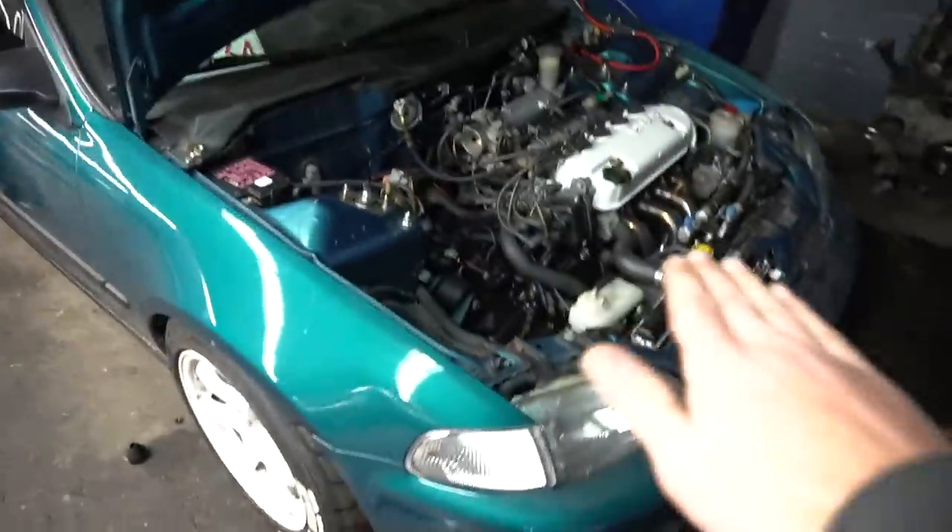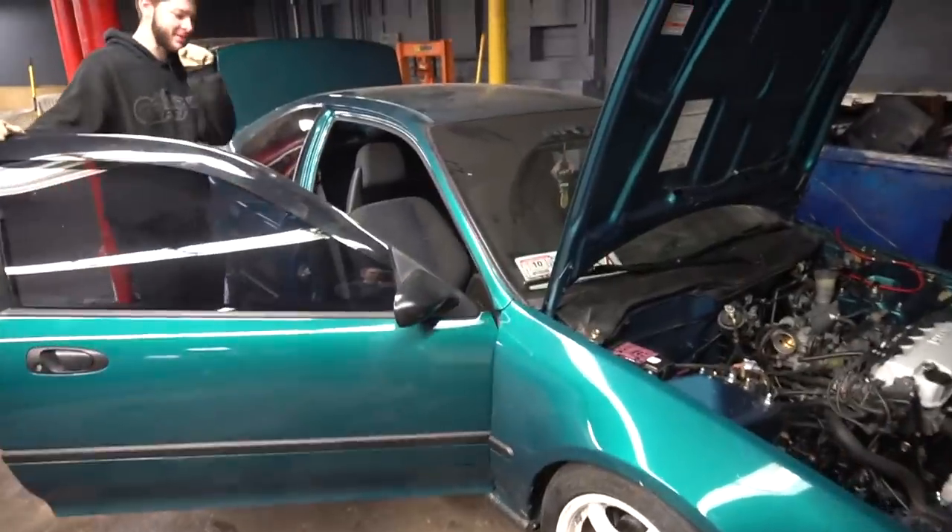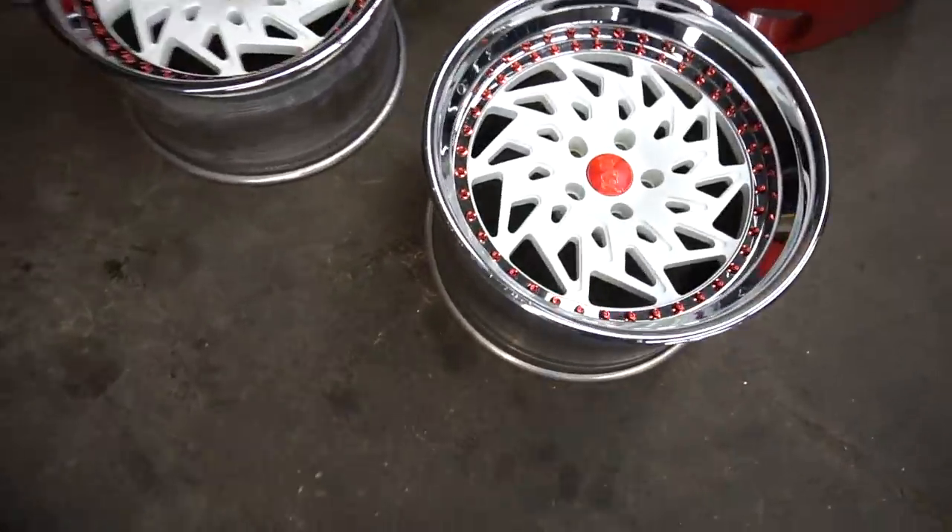I'm stoked this thing is coming along. The only thing left is to get a different bolt for the clutch master — the current bolt is only threaded partway, needs to be threaded all the way, because it went past the threads and now it's loose and flapping around. Once that's done and the sub wire is sorted, this car is set. We got some food and some bolts, so we can finalize the clutch master, get it all tightened down, and this car should be all set.